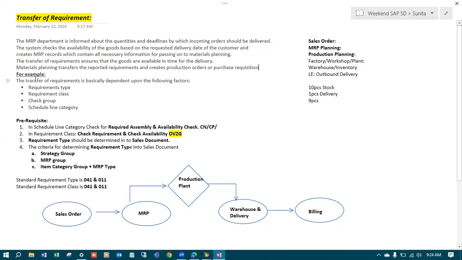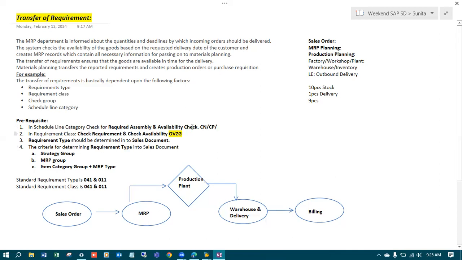The transfer of requirement is basically dependent upon the following factors: requirement type, requirement class, checking group, and schedule line category. This is the customization area. The prerequisite in schedule line category is to check for required assembly and availability.